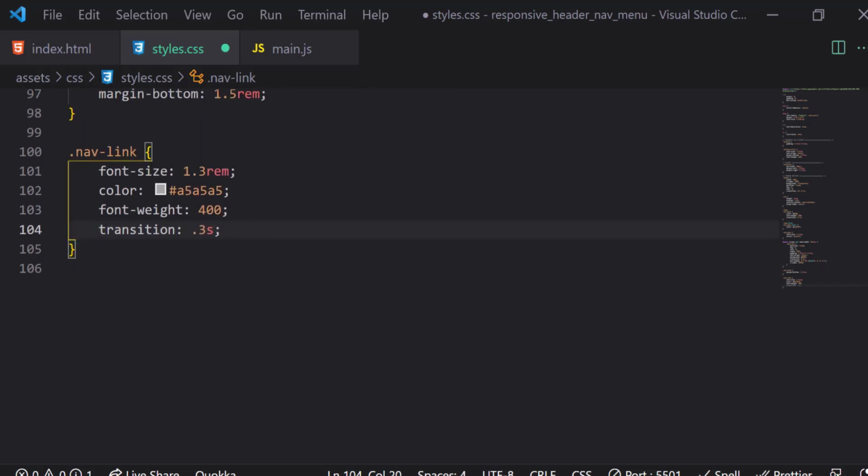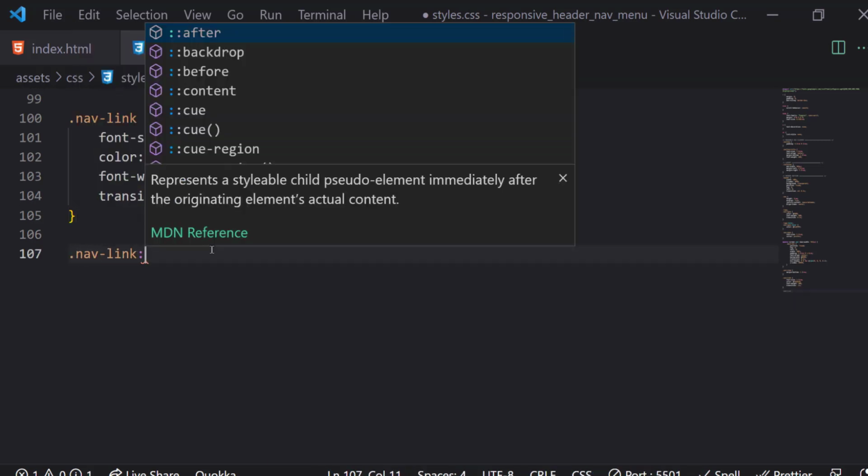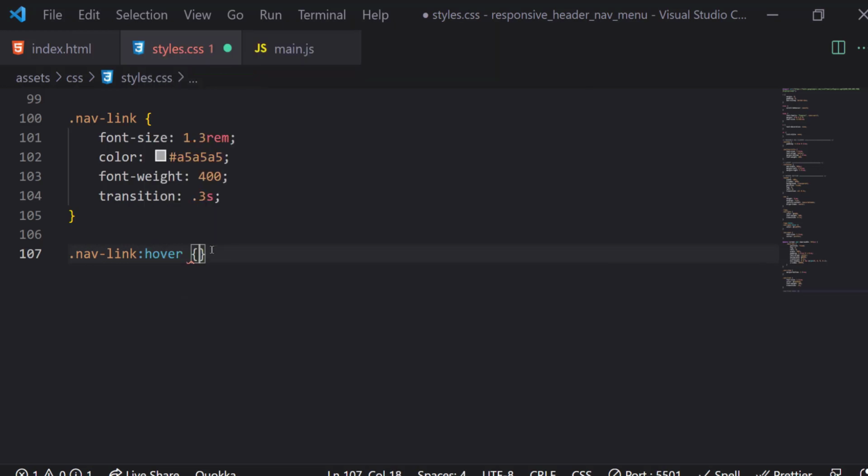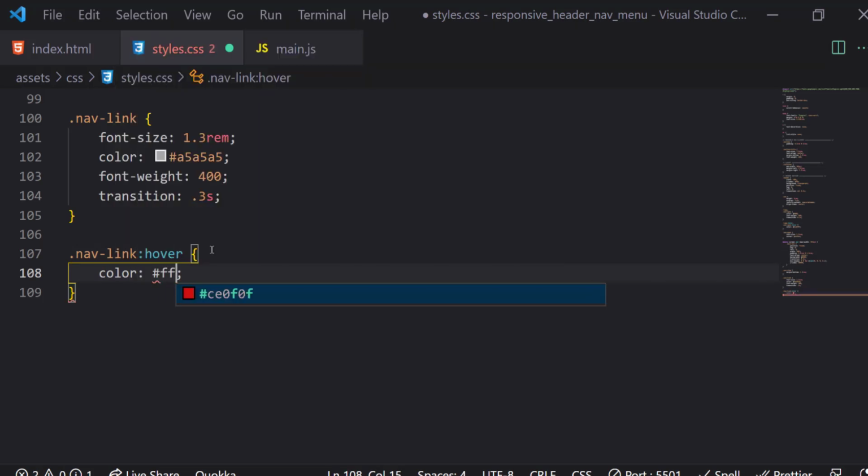So now I'm going to target the nav link again, but this time the hover effect. So when you hover over it, what should happen? So first I want to set the color now to plain white.